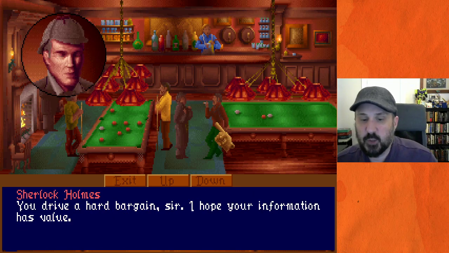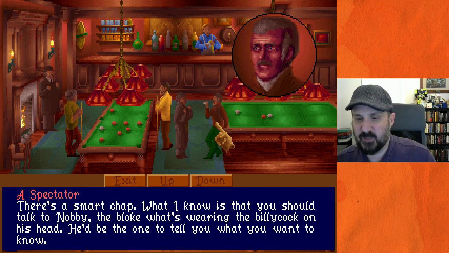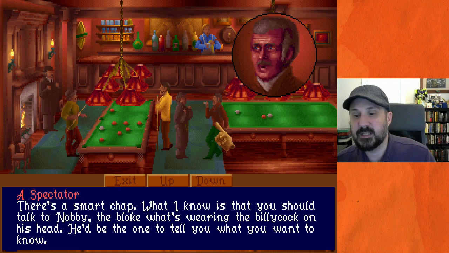You drive a hard bargain, sir. Hope your information has value. Here's this, my chap. What I know is that you should talk to Nobby, the bloke what's wearing the billycock on his head. He's the one that'll tell you what you want to know.